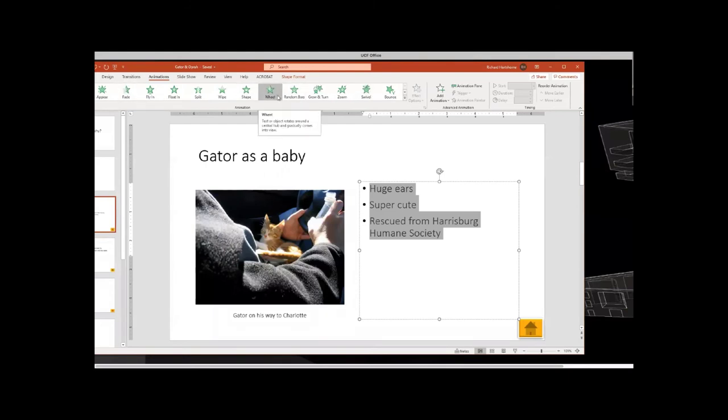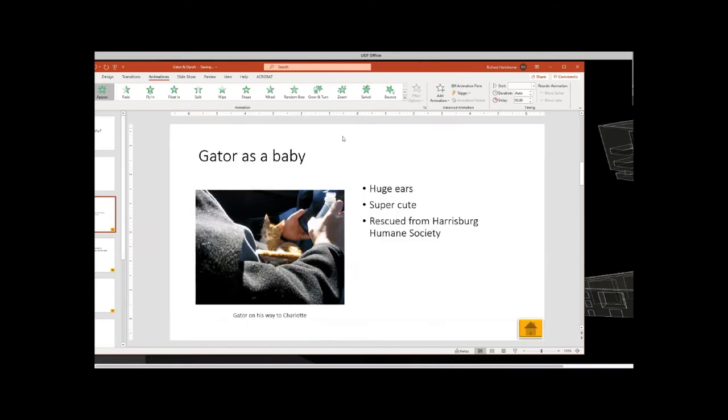If anybody uses the laser where the letters pop in by laser or the typewriter, I will fail you. I promise you, I will fail you. I will find ways to take points off, I promise. So I'm just going to use the appear option. You don't have to use that one, but don't use the laser. You probably shouldn't use the other ones like that either.